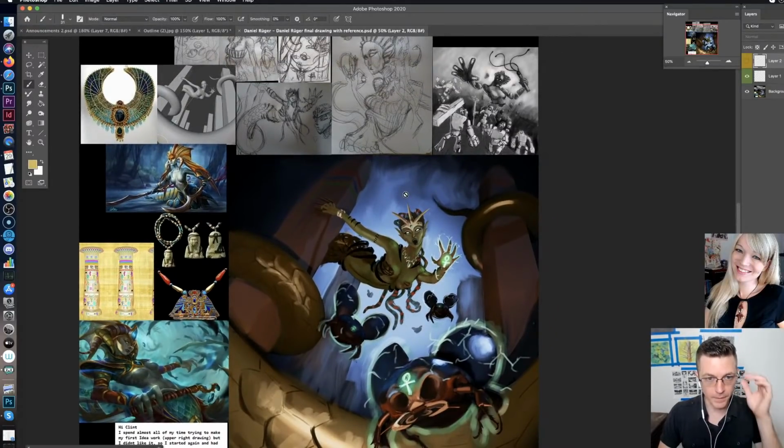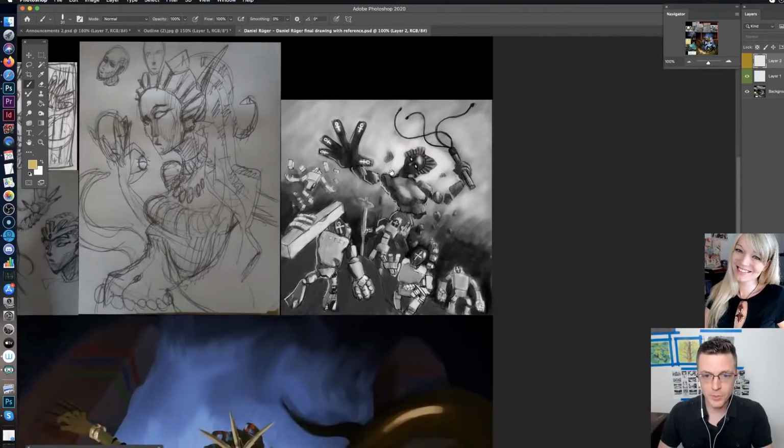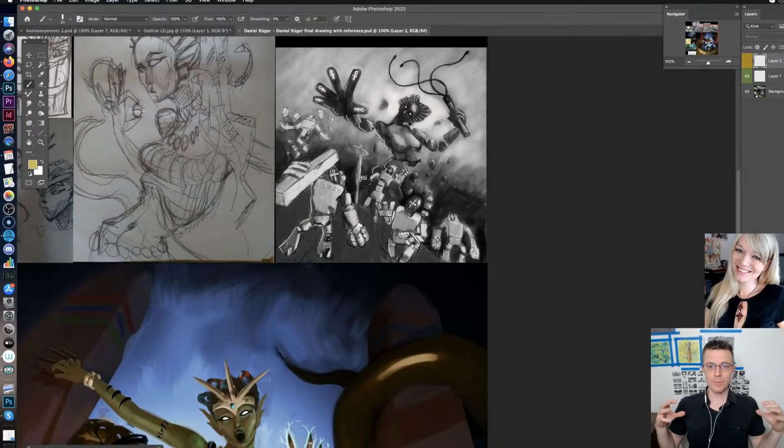Okay, quick feedback on that is, this is the image you're talking about here. Daniel, we've got to be able to determine if an image is going to work without that much work in it. And often it goes back to what Anna was talking about, which is an image can really succeed or fail based on its general composition, which is the arrangement of the elements. And if that's not working well, it really doesn't matter how much you put in, because we have things like you defining the joints of the knuckles of this little dude, you putting rune patterns across its chest, putting shading and three-dimensional contours across these fingers. We don't need that kind of rendering to determine that there were problems with the scene overall.